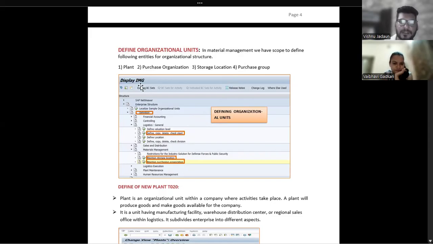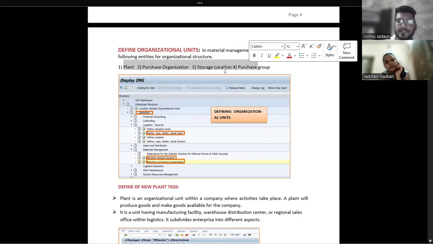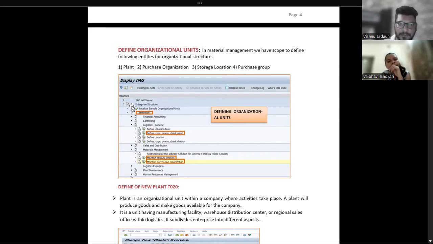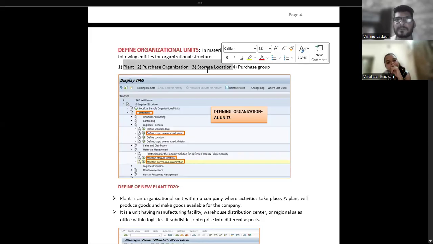To define these elements, we need to go to SPRO. Here we will go to enterprise structure, the definition under logistics. There will be define, copy, delete, check plant. And under material management, there is maintain storage location and maintain purchasing organization. So from here, we can define the plant, purchasing organization, and storage location.